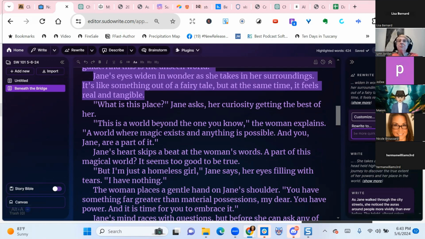Now, it's better to give positive prompts than negative prompts, but it does understand show, don't tell. But I'm going to say avoid telling. And I am going to say third person past tense. And see if it'll fix both those problems at once. It probably won't, because the AIs really aren't very smart. They're more like toddlers. So give it one thing to do at a time and the other thing to do at a time.